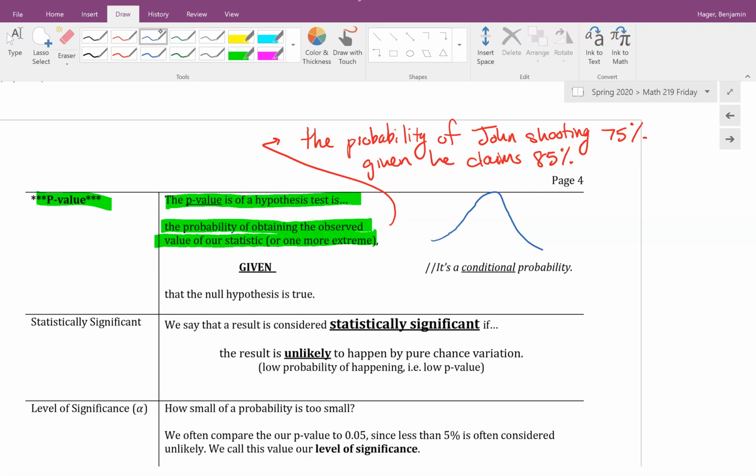But anyways, again, the p-value is the probability of obtaining this result based on what was claimed. Okay? Oh, I see. I was going to say, to calculate that probability, what we did is we found the z-score, right? There was a claim, and didn't we find a z-score of like negative 1.98? Now, the p-value is the probability of getting that score or one more extreme. In this case, being more extreme, we would consider that being even worse than 75%. So this line represents exactly the 75% mark. Our alternative is basically saying that, no, we think you're below this 85% mark. So we are looking for the area below our test statistic here. Now that you can get right off of StatCrunch or your z-table, and what that area is, that is your p-value.